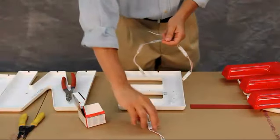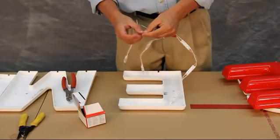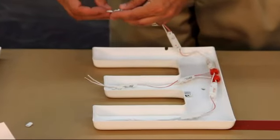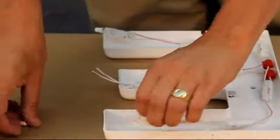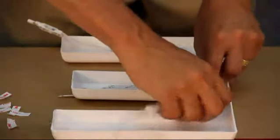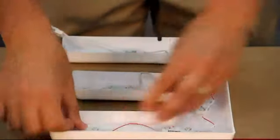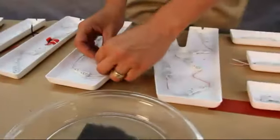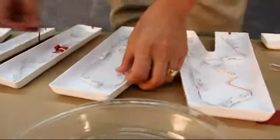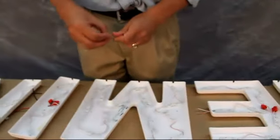If you find that you do not have enough modules, you can always add to the string and wire nut additional modules to the existing string. Now I will trim the wire on the end module and place a GE end cap over the wires. Once your LEDs are in place, press down each module to set the double-faced tape. For our demonstration, we are securing every other module with a custom hold-down bracket. Based on the letters used, some installers secure them with screws or rivets.